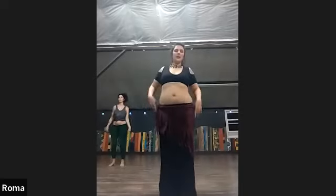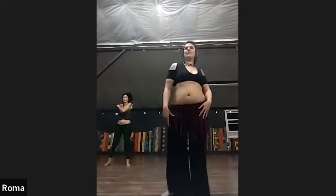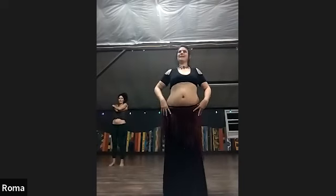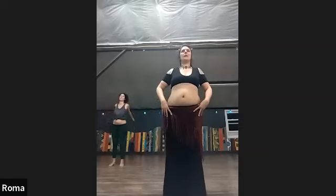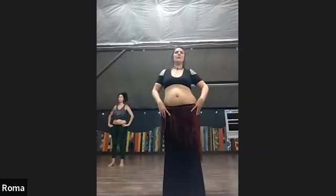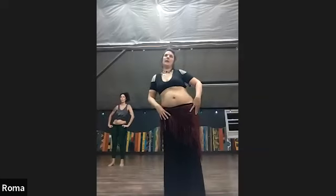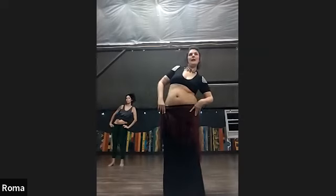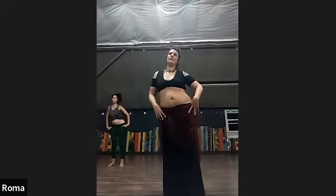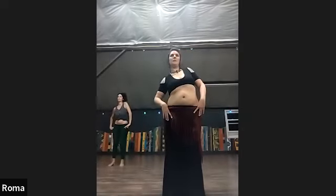All right, let's show you. You can shimmy that out. Let's move up to the upper body with some of these figure eights. So this is one I really wanted to do with you. It's a snaky sidewinder. We're going to combine sort of this slide, and then we're going to dip the shoulder down and lift. Slide, dip, lift. Sidewinder, slide, dip, lift. Slide, dip, lift. Nice and slow.